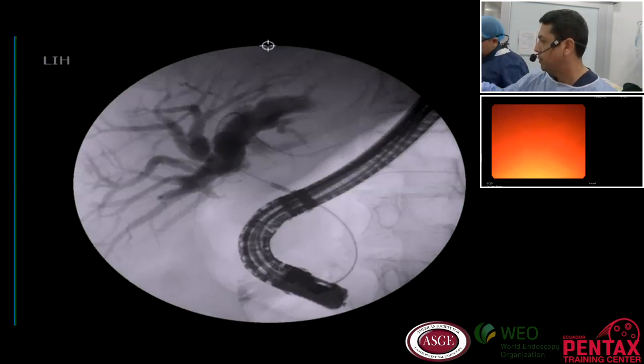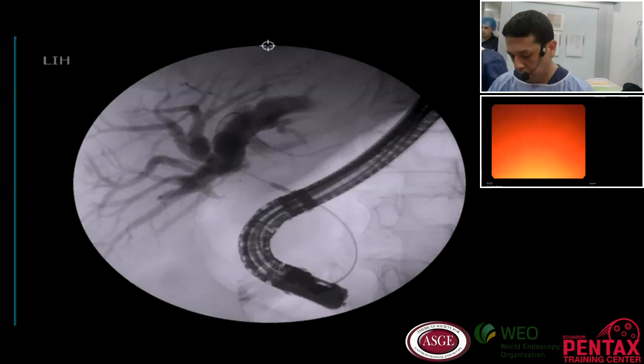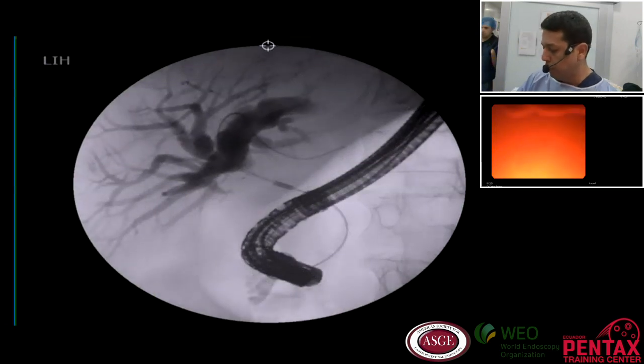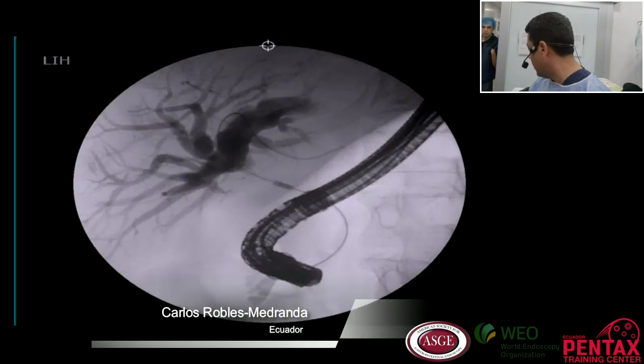Ese está bien, 678. No más. Okay, so we finish now. Okay, I push, empuja. So it's very important to see the temperature. We need that the temperature goes down until 35 degrees. 37. So corporal temperature. Okay, the normal temperature, because if not, you will perform a damage of the duodenoscope.